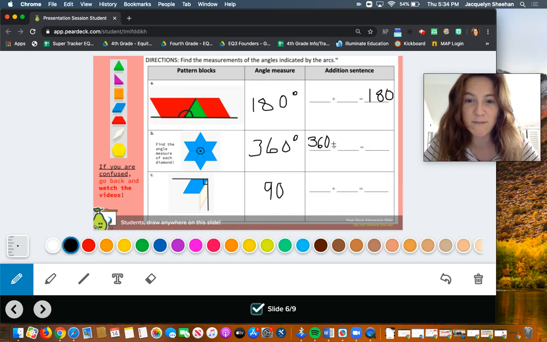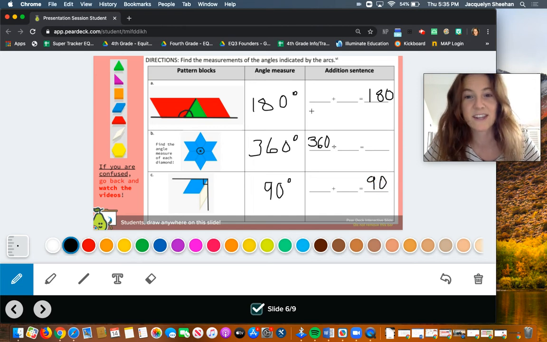And forgive me, I did put a different type of problem in the middle, but I was hoping you would see the review from the video. Remember, the whole big amount in division starts with that dividend, that first number. Okay, so the last one, 90 degrees, this one, the square corner, is the total. That's the full amount. So your total should be 90. It shouldn't go bigger than that.